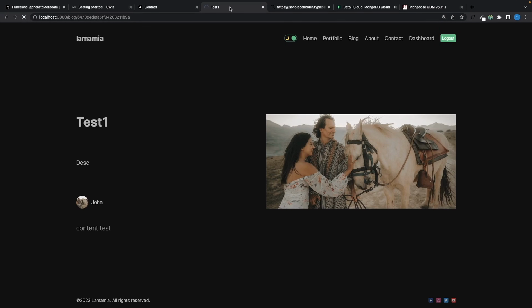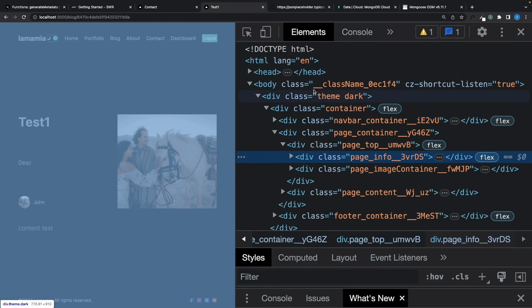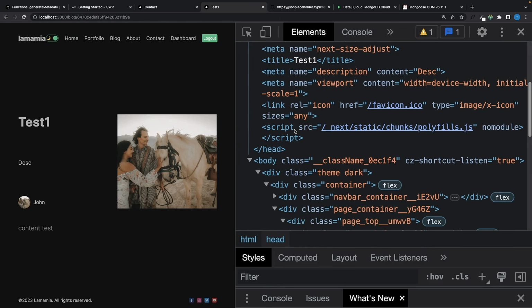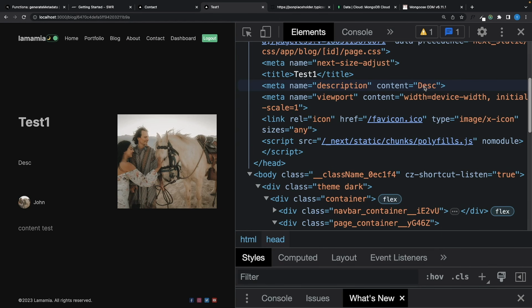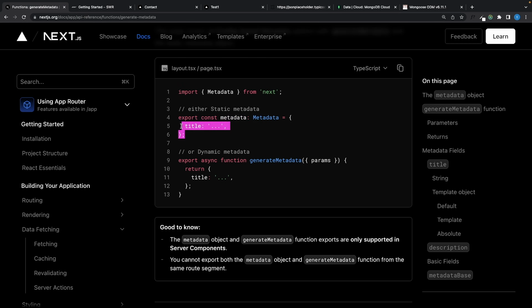And as you can see, test one. Let's inspect. And our description is here. Awesome. It's that easy, guys. Just use metadata for static pages and use generate metadata for dynamic pages.